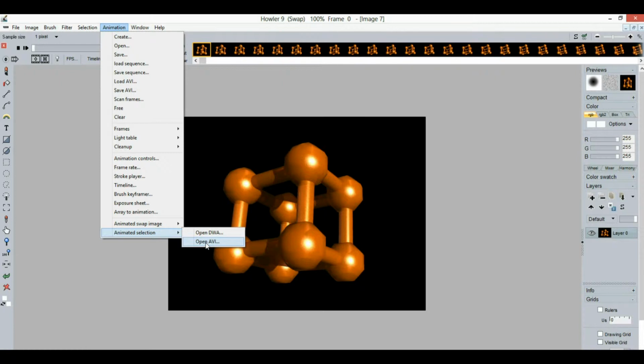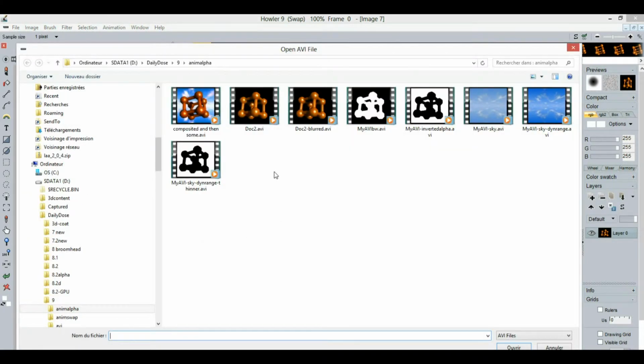So open AVI, let's get this in, and we will use this one here because that's the one where we have the, let's see if we can make this bigger now. Okay, that's it. That's the one where we have the background selected, white, and the gizmo not selected, black. And it probably would work also the other way around. I don't know. Let's just go with this. This one did work, so let's use that.